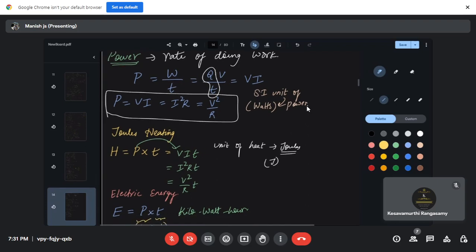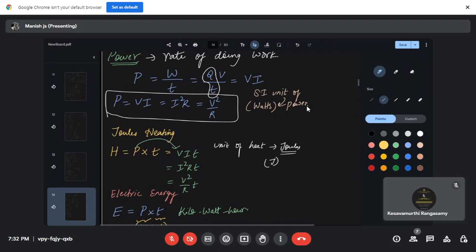And then you have Joule's heating. Joule's heating is given by the relationship heat is equal to power into time. Heating is basically a phenomenon that is observed in electric appliances when you're using them for a considerable amount of time. It can be your food processor, your television, your laptop, your mobile phone, any electrical appliance or gadget that you're using for a considerable period of time is going to consume power, and thus is going to get heated up. You would have observed sometimes a longer usage period would definitely result in a heating effect. That is called Joule's heating effect.